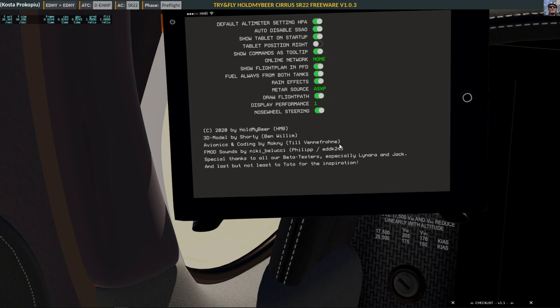For those of you that do not understand what Try&Fly is, I have to repeat this, obviously, because I do get comments where people complain that I don't know the aircraft, and apart from some people thinking that I talk too much, this is Try&Fly, so I have not studied this aircraft to the last degree. In the case of the SR22, I did already have a flight, and so I'm already a little bit more experienced. I'm not completely new to it. But I'm still, as you can see, I don't just simply know everything there is to know about this aircraft. And that's just the way it is.